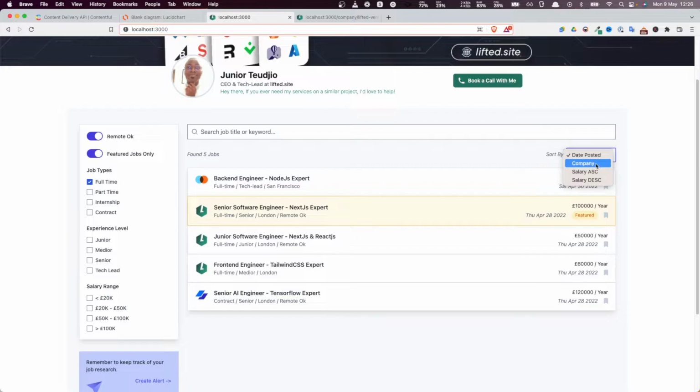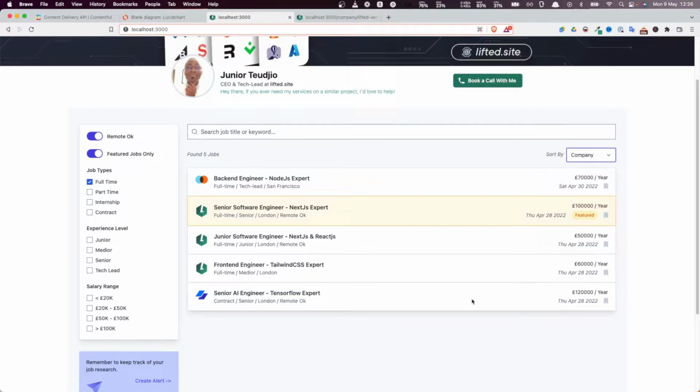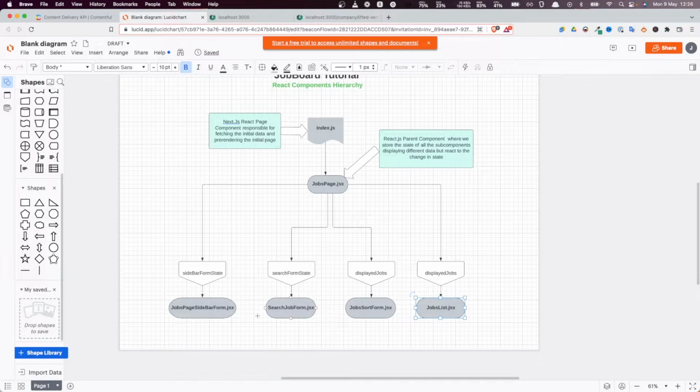Similarly, the sort can affect the order and therefore change this job listing component. And so you can see already that these components here need to talk to one another, okay? But remember, in React it's not going to be efficient to make components at the same hierarchy level talk to one another.